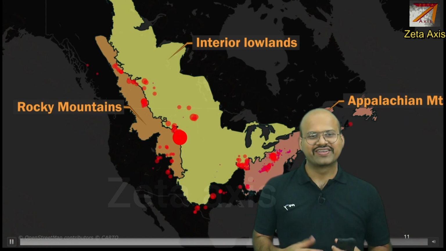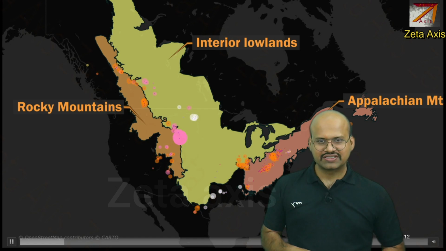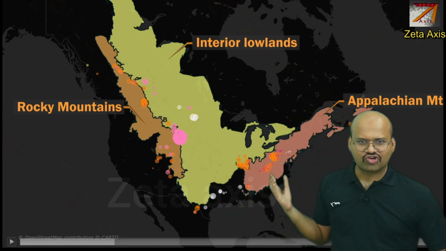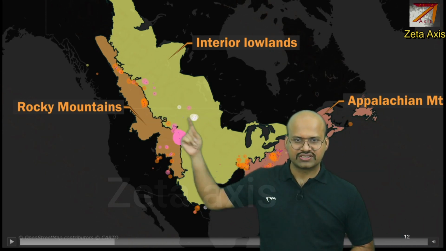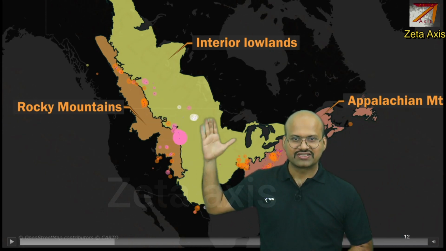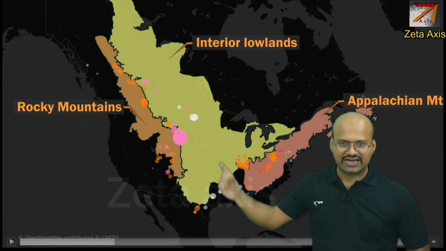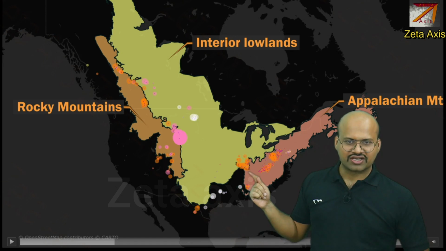If we divide the region based on the type of coal that is found over here, then we can see that these different colors indicate different types of coal found in these regions. We can see that there are some pink dots, some orange, some white dots. We can see that these white dots are mainly in this interior region, both in the central as well as in the southern part. Here we have these orange color dots.